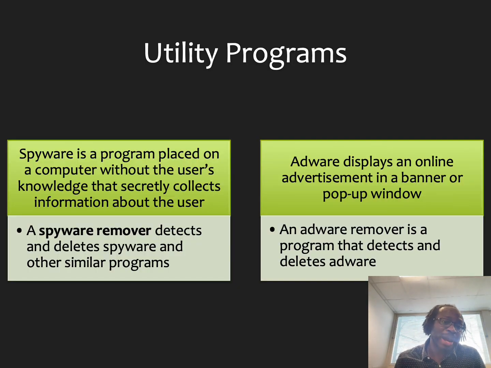So you can have a spyware, which is a program that is placed on your computer without your knowledge. This spyware is like a spy, really spying on you, getting information about what you're doing, and then sending it across. And some things like keystroke loggers, especially taking snapshots of your screen when you are on bank websites and other things like that. Right, so to get rid of that, you can use a spyware remover to get rid of them.